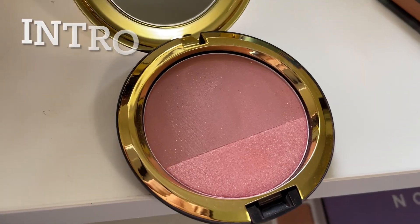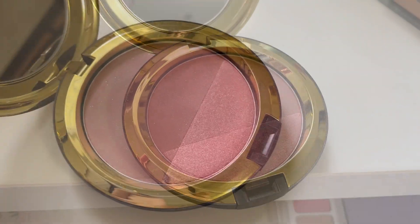The next product is another blush - the MAC and Caitlyn Jenner blush in the shade Buddy. It looks probably exactly the same; I don't really see any brush strokes or visible progress, and we probably won't because it's very lightly pressed. I just swirled the glowy part and the matte part together. Previously we had only used this one time and now we are at seven uses, so we used it six more times this month. This will now be my main focus blush.